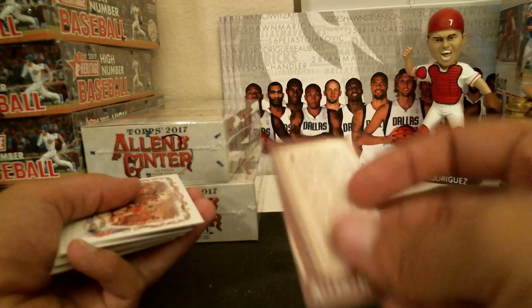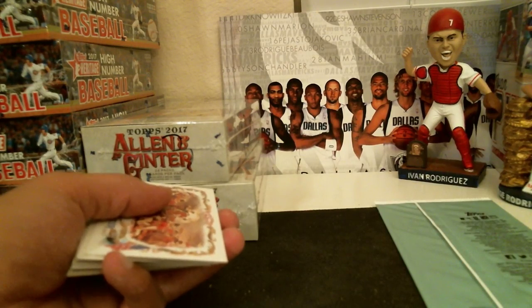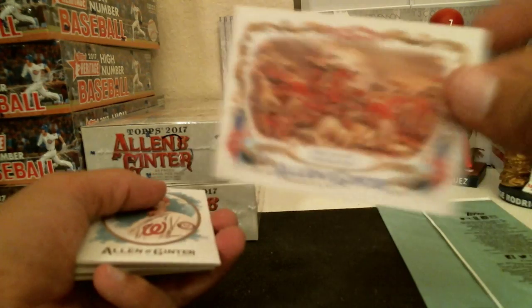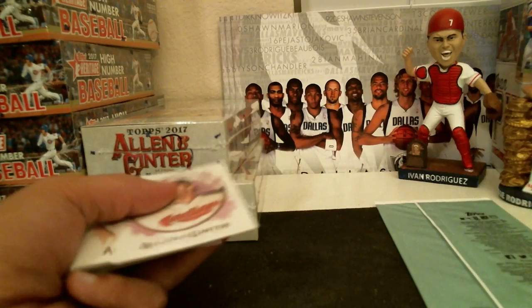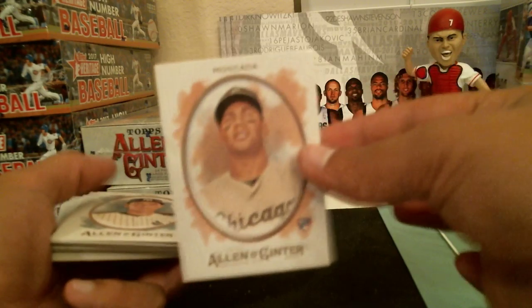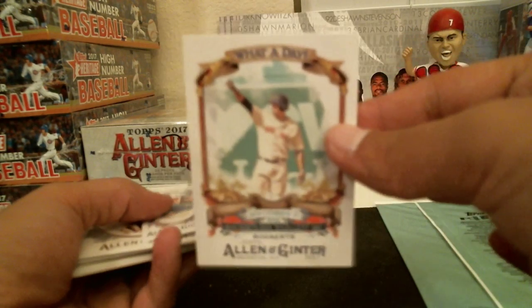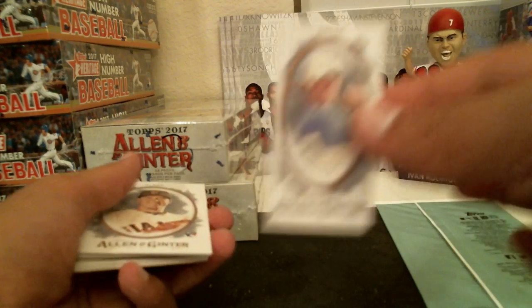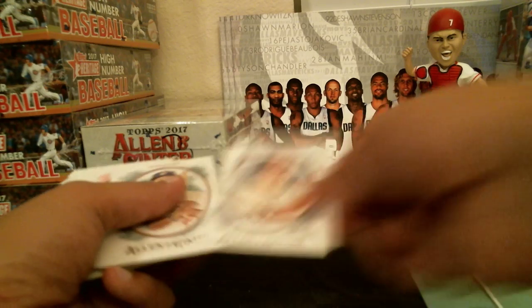Mini, required reading, Tale of Two Cities. I know I never read that. Battle of Princeton, non-baseball spot. Scherzer for the Nationals. Naquin for the Indians. Moncada rookie card for the White Sox. Greg Bird for the Yankees. Jason Werth for the Nationals. Xander Bogaerts insert card. What a day for the Red Sox. Bryan for the non-baseball spot. Mini. That's an A&G back for the mini.